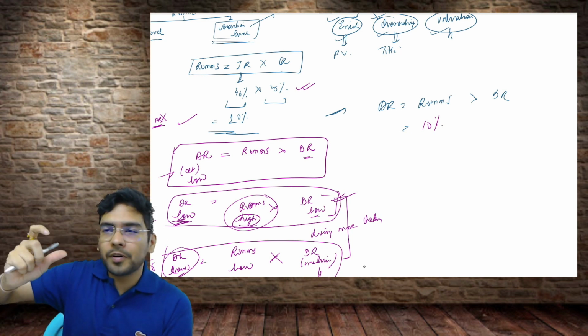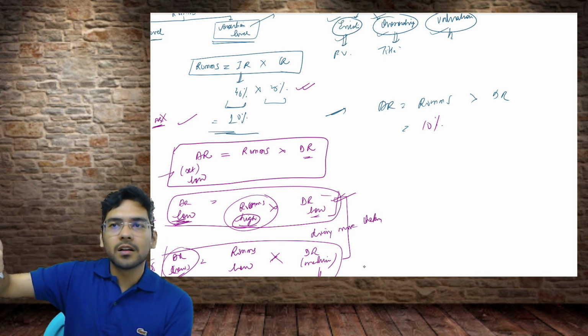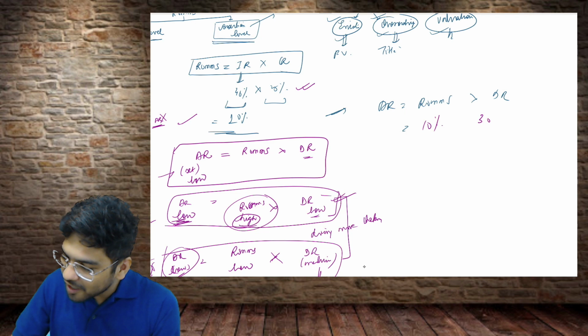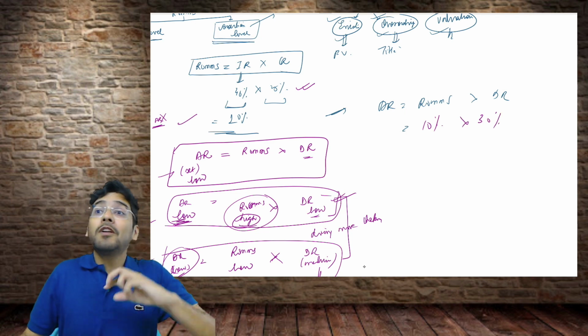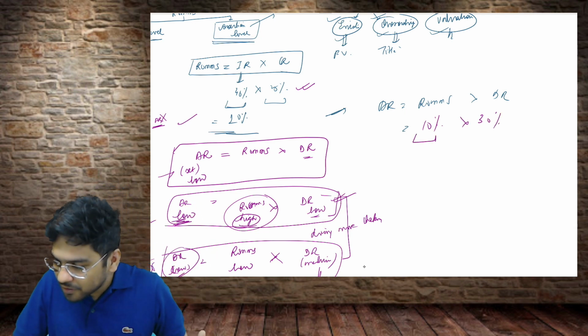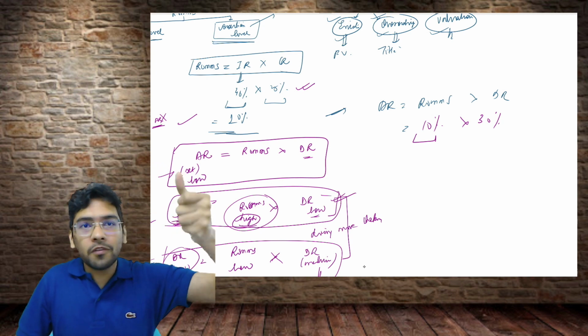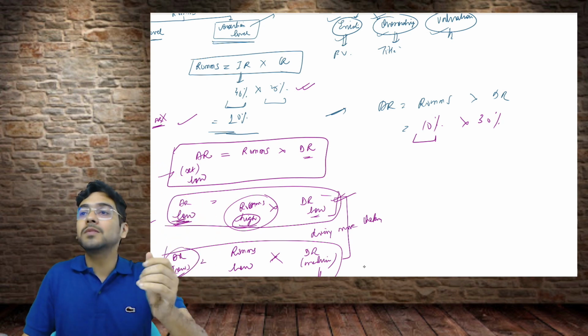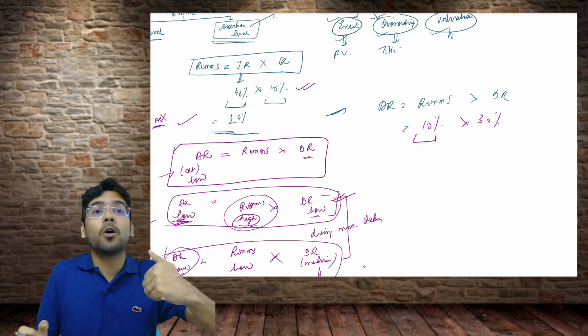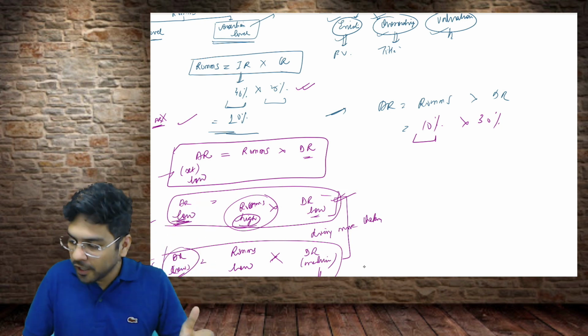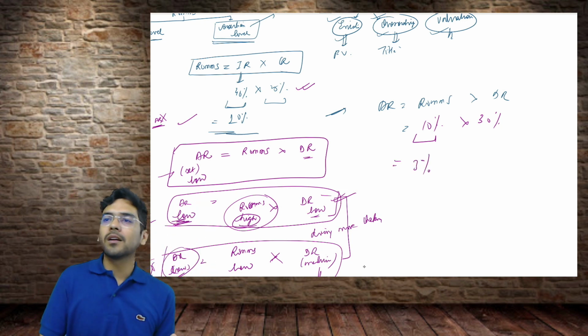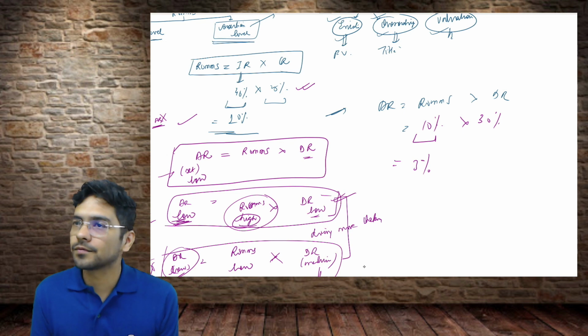70%. So what is the percentage that I'll not be able to detect? 30. So what is the detection risk? So what will be the overall audit risk? 10% was the entire misstatements, and out of this 10%, 30% is something which I'll not be able to detect, and because of which I might give a wrong opinion. So 3% is going to be my audit risk.